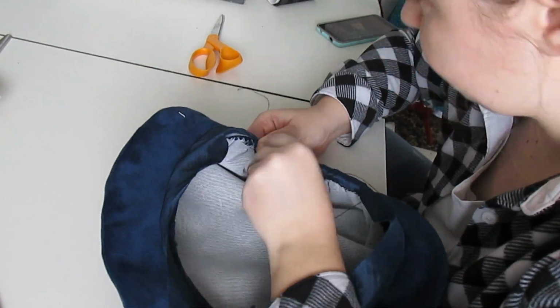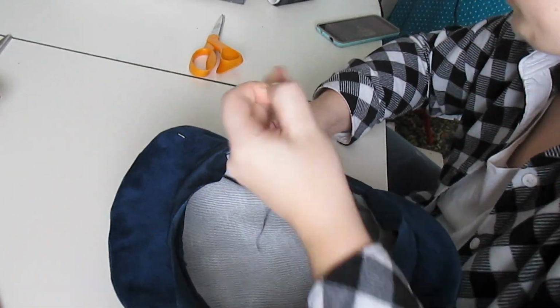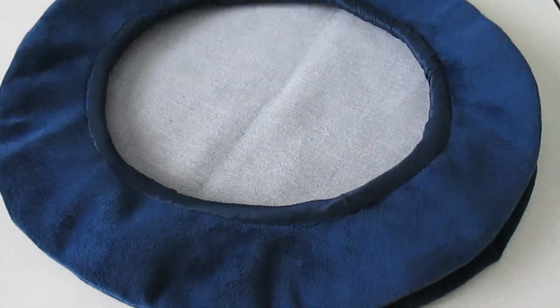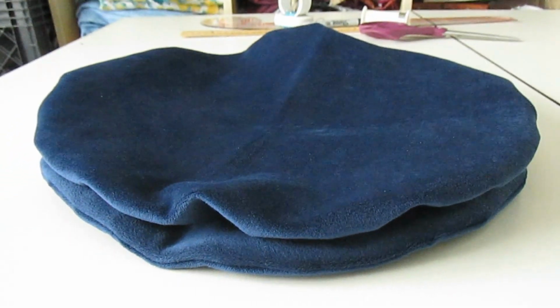Once all of the bias tape was sewn onto the brim, I went ahead and turned and finished it by hand. And then we have a finished flat cap. This is the simplest project I have done in a long time. I need to make more of them.